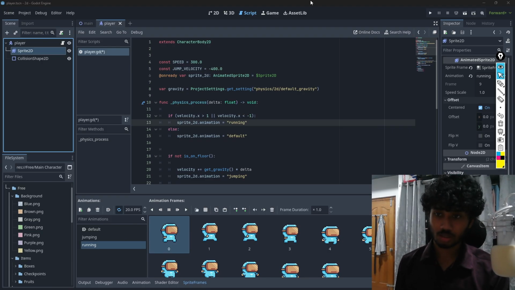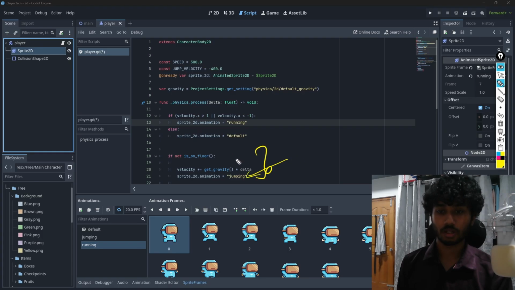We added this sprite 2D reference in this code, so we can make changes to the sprite 2D, and we added this code. I told you what this code does. And we added this line of code as well.